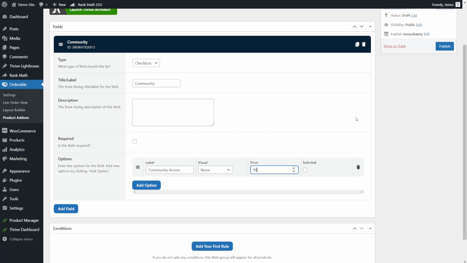So again, these are some of those ideas that I think are really intriguing with the interface here, rather than having somebody just go into something like a WooCommerce product page. I'm a big fan of making those checkout experiences a little more unique.